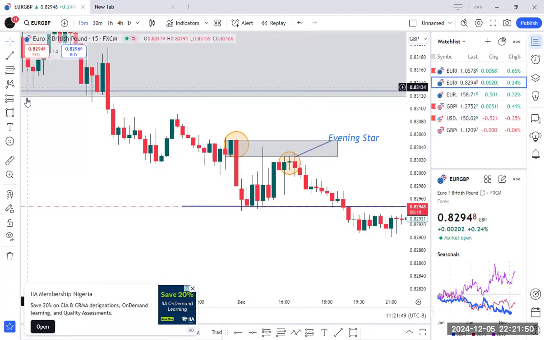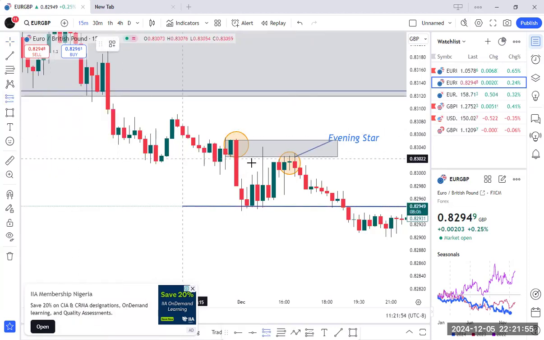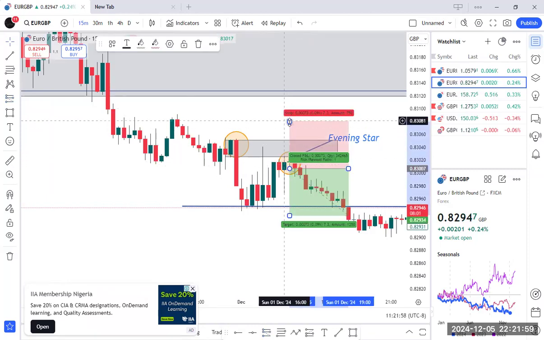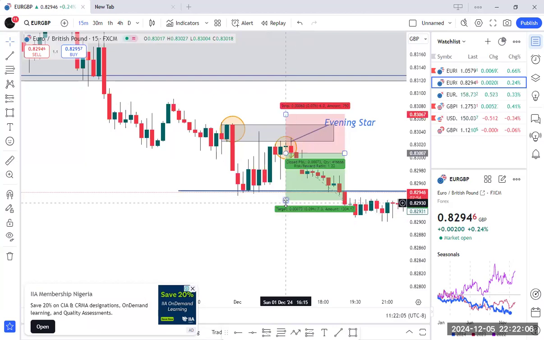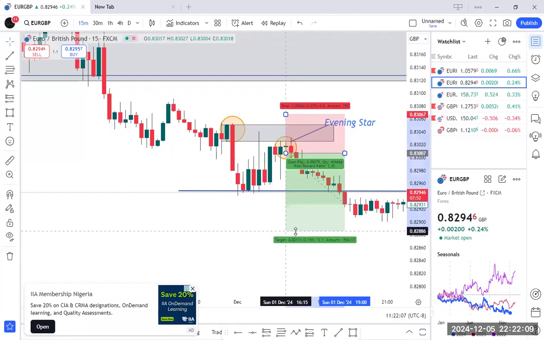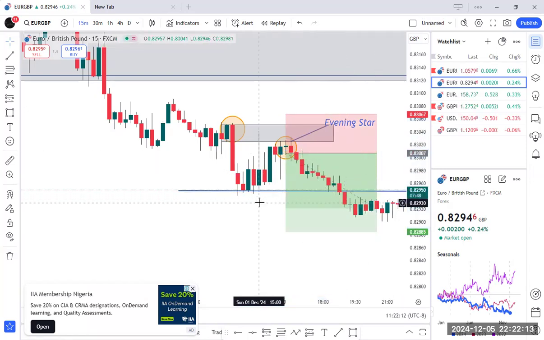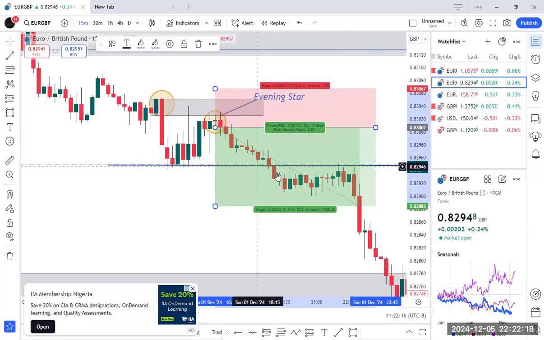So if you are familiar with the evening star candlestick and you enter a trade the moment you sight it, your stop loss will be above this engulfing candlestick pattern here. Then you have to set a target. I target about a 2 ratio. So you take 2 ratio of this. Price will eventually go down your way and take out your TP without even going much up again.